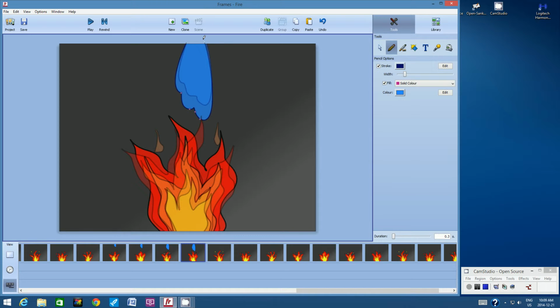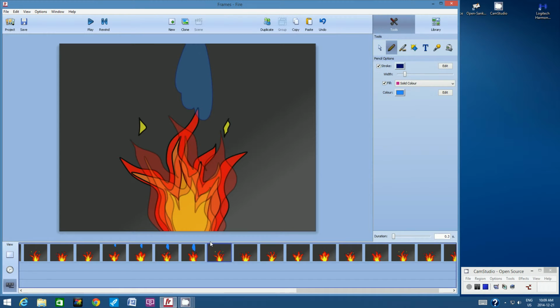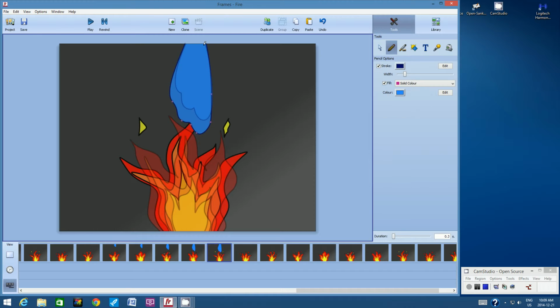Now you see that this water blob is growing because there's quite a bit of water being thrown onto the flame. Okay, so it looks like in this frame for me, I might actually make contact with the flame, and that's okay. Now you notice that because this element was drawn after, its position is in front of the flame.